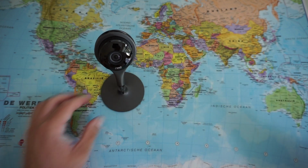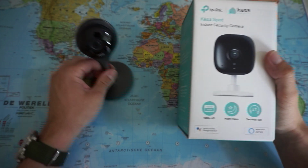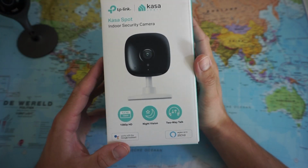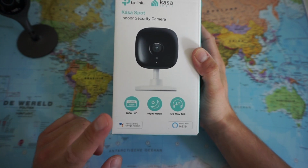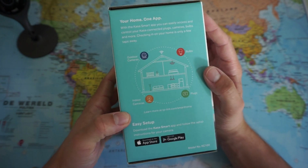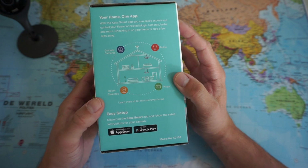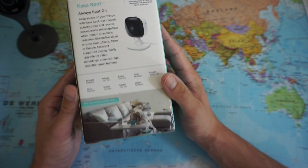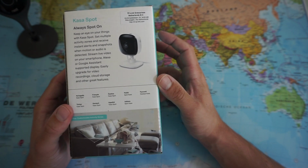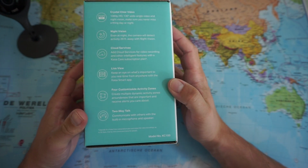I'm going to try out another camera that I bought here in the Netherlands. So this is the Casa Spot indoor security camera, also with night vision, with 1080p, two-way talk, works with Google Assistant and Alexa. It has its own app that you can use called the Casa Smart app. And this is what the device looks like. Quite similar actually, but it also has a cloud integration.